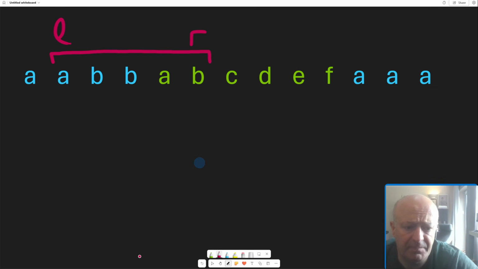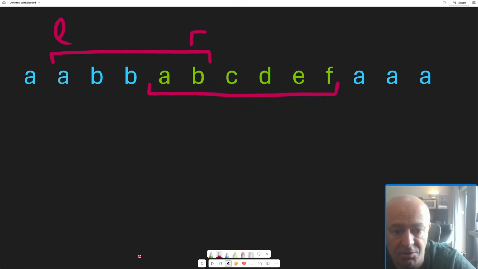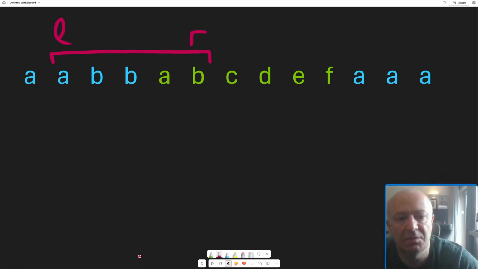So I would propose the following. Basically what we need to do is somehow go through the substrings while we skip a lot of substrings that we are sure we won't need, that would not qualify for the title of the longest substring without repeating characters. But while we skip those substrings, we definitely should not skip the one that we need, that longest one. There could be multiple longest substrings with the same length, but either one. I mean, we shouldn't skip those.